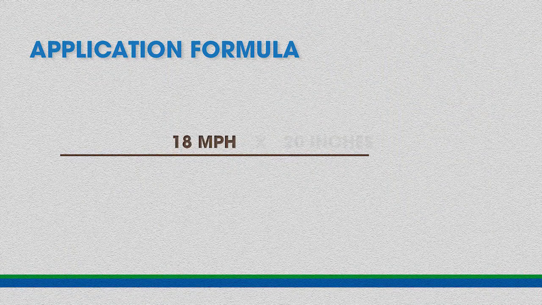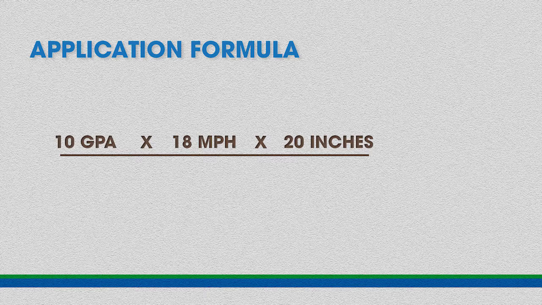What about increasing speed to 18 miles per hour during the application? Let's say we've got a fast sprayer, nice flat ground, good calm weather for the day. We're only going 5 miles per hour faster. Could we make this speed change? Well, W is still 20. In other words, our nozzles are still 20 inches apart, and we still want to apply 10 gallons per acre. That's what the computer's been programmed to apply.